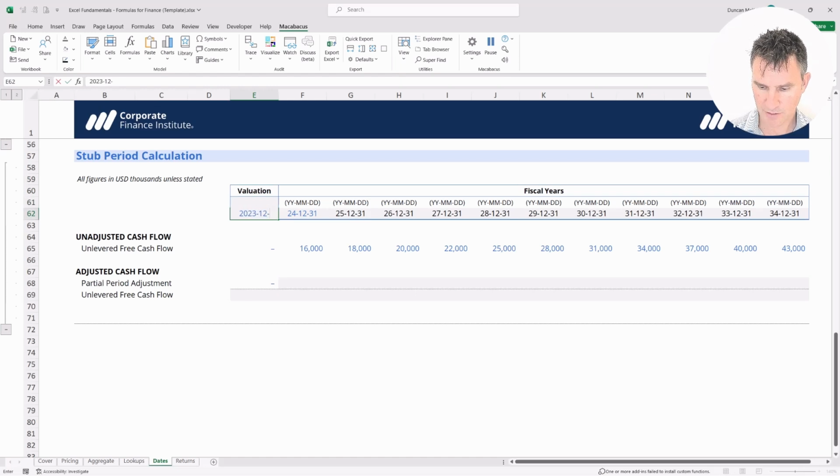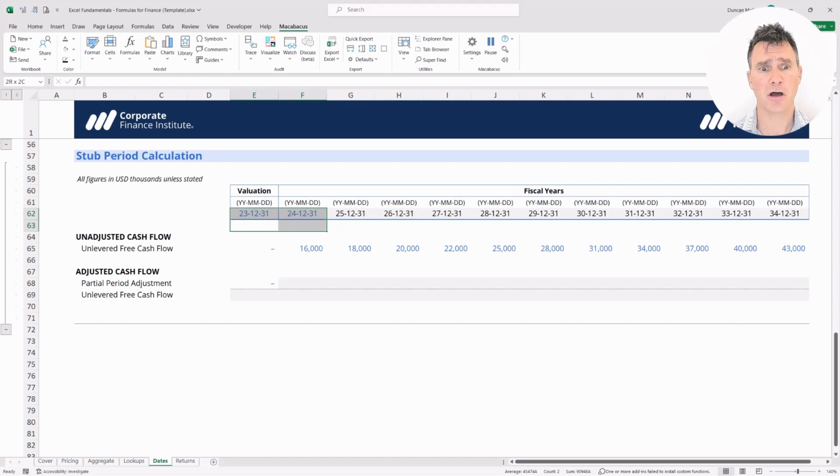2023, 12/31. If we were going to look at the value at that date, then there would be exactly 1 year between that valuation date and when the company reports its next fiscal year end. If we recorded the dates like this, we would have a full financial year between the valuation date and the next fiscal year end, which would mean we would not have a stub period because our spacing would be exactly 1 year here and then 2 years, 3 years, 4 years, etc. And we would have perfect 1 year spacing and no stub period.